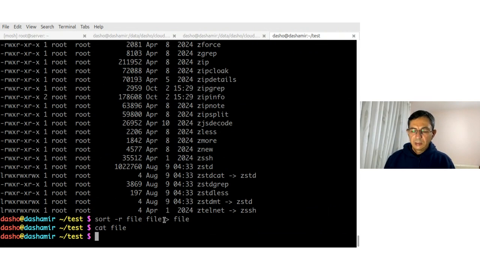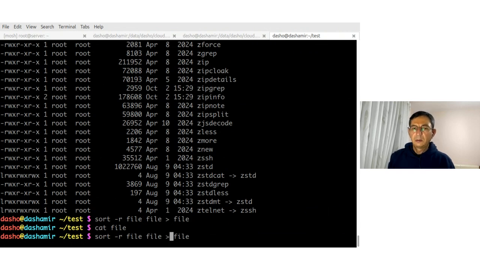So when the shell is looking at this redirection operator, what does it do? Whatever is on the right is considered as the file name. It creates an empty file with this name. If it was like this, it would append.